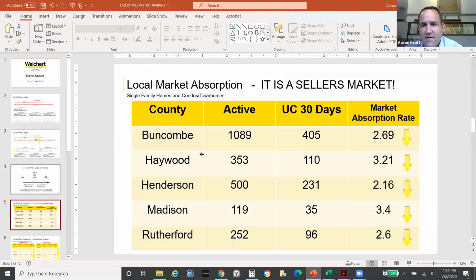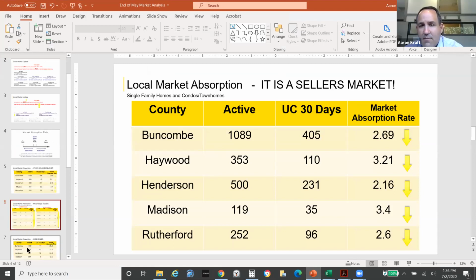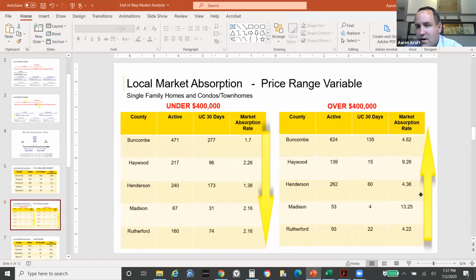So like some of this stuff here, like we've been going over, might be good to put in. Maybe it's good for your client to show, maybe it's not. Like in this case, we're looking at price range variables, so over 400,000, under 400,000, and you could show that kind of data depending on what you're talking about. These numbers have dropped quite a bit lately, so you could throw some quick data like that together, throw that in there.